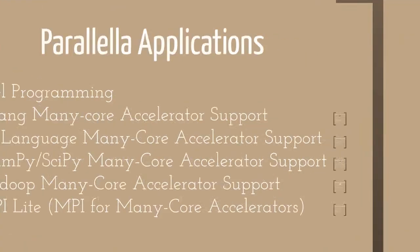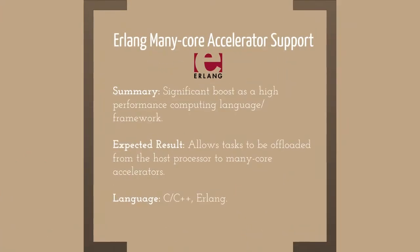Firstly, let's talk about Erlang Many-Core Accelerator support. Erlang Many-Core Accelerator support does significantly boost it as a high-performance computing language framework. Thus, it will allow tasks to be offloaded from the host processor to many core accelerators. Languages used in this accelerator support are C, C++, and Erlang.